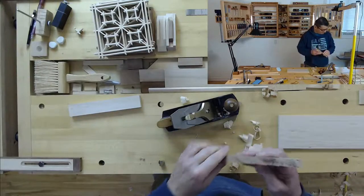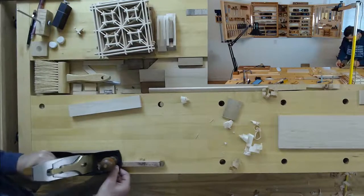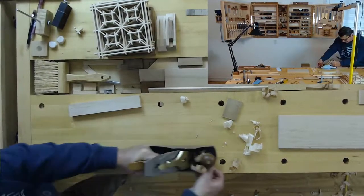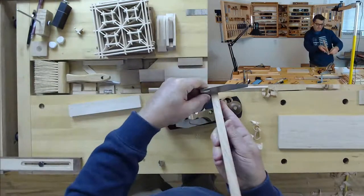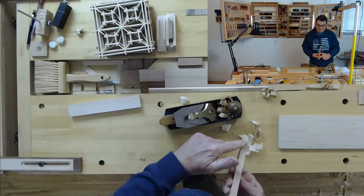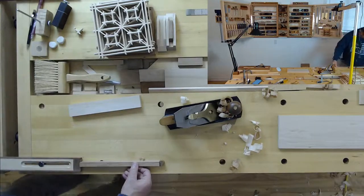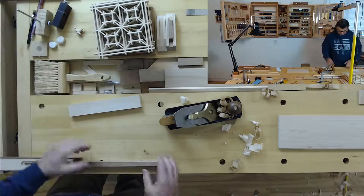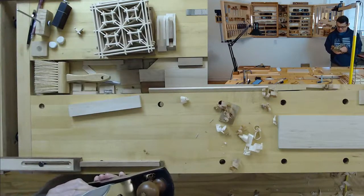You'll notice all the burn marks, and we'll take care of that with the hand plane. Okay, so I've managed to hand plane the burn marks off, and it's really, really fantastically smooth now, but it's a little high on one side. Getting that edge square with either both faces or one face is an acquired skill. And you know what, I'm going to back this blade off just a little.